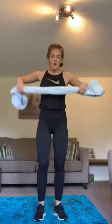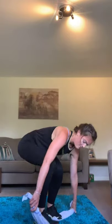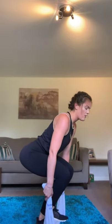Good. Grab that towel on the floor. This is the heel one. Feet on. Grab the ends. 3, 2, 1, and pull. Pull the ends. Stay nice and low in your squat. 20 seconds left. Keep pulling.